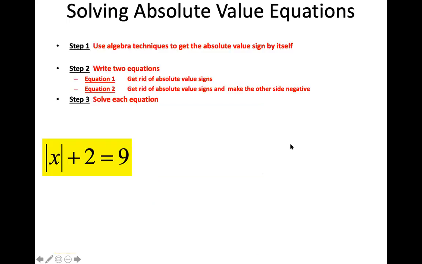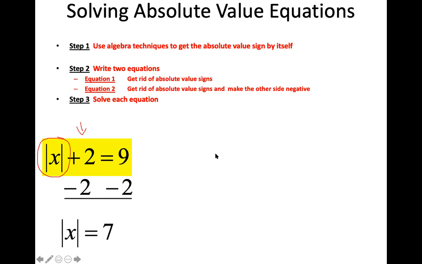All right. So we're going to jump right in. This is how it's done. Step number 1, and it says use algebra to get the absolute value symbol by itself. Remember, in algebra, we've always been getting the x by itself. Now we're just going to add one extra little thing. I want you to get the absolute value symbol by itself. In other words, we need to get rid of this stuff right here. So it's normal algebra, nothing changes. To get rid of positive 2, we subtract 2 from both sides. So we subtract 2 from both sides and we get that.